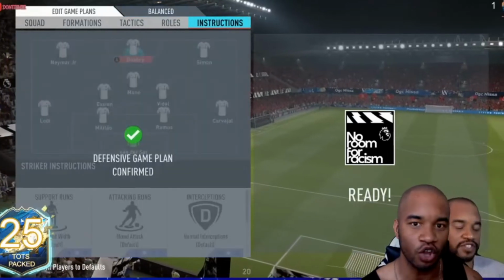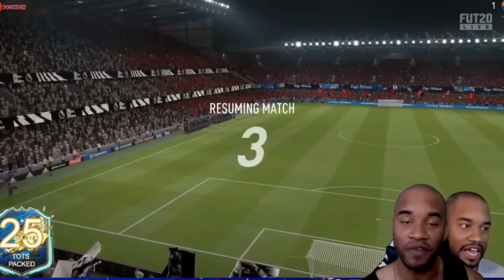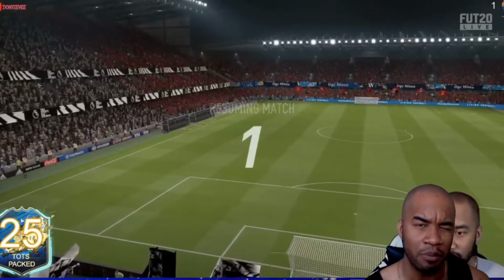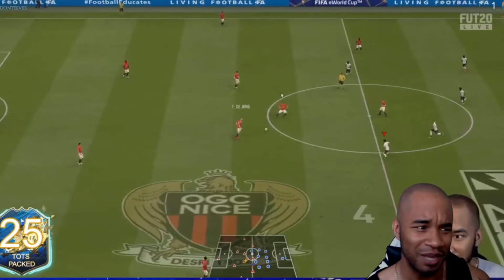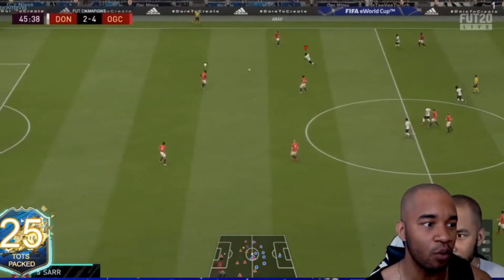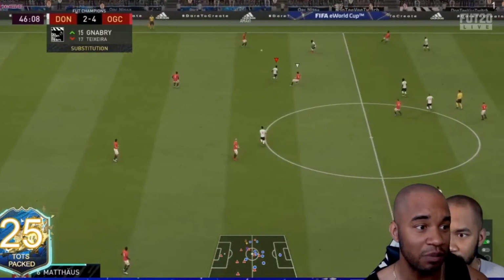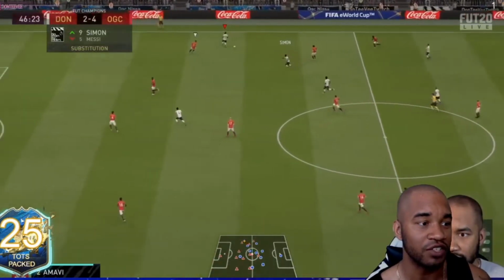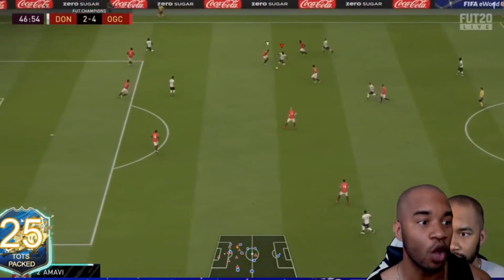So now I've taken off Messi. I've brought Simon on because he's got that 5-star weak foot, and I brought Gnabry on for Alex. I can't pronounce his name. Ataxia, or whatever his name is. So I've brought some more pace onto the pitch. I brought a 5-star weak foot player onto the pitch, great agility and great pace, and Gnabry as well. So I need more attackers, and I brought Mane on at the same time. So I'm really going for it now.